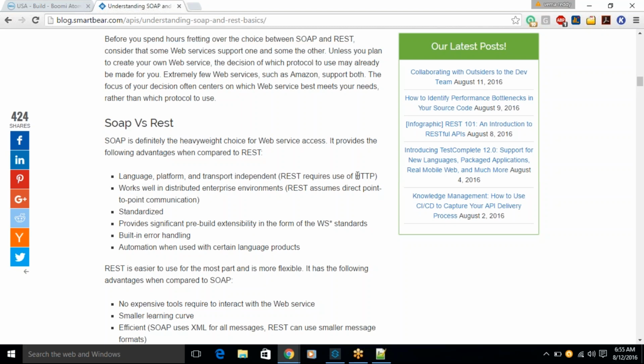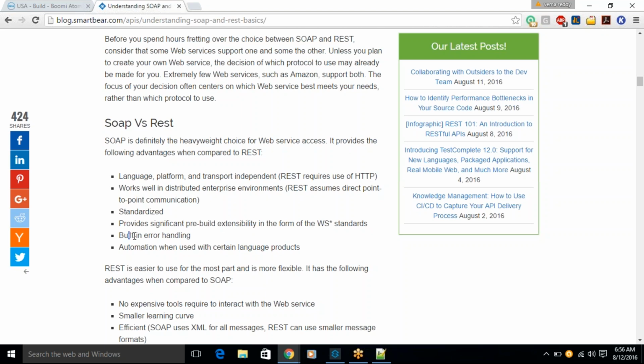As I told you, along with HTTP you can also use JMS transport, SMTP, FTP. You can use all of these, and it's a standard one. SOAP is a standard protocol, a standardized mechanism, the way XML is universal. SOAP is also independent of the platform. We can develop a web service in any technology, any platform, and you can consume it in any platform. It's basically neutrality. SOAP is built on a framework called WS standards, web service standards.